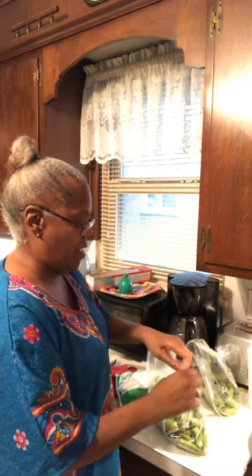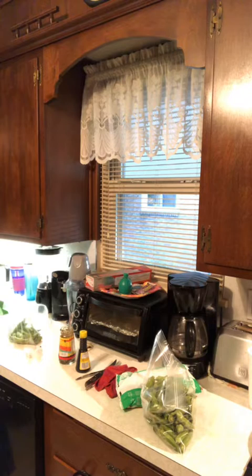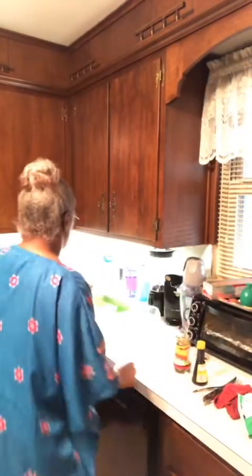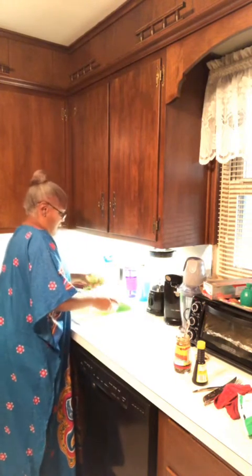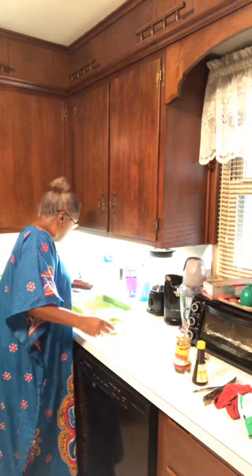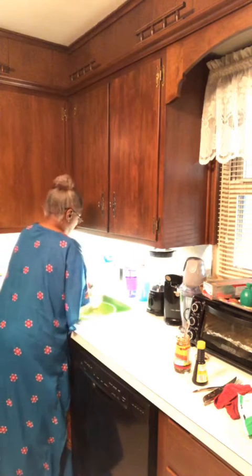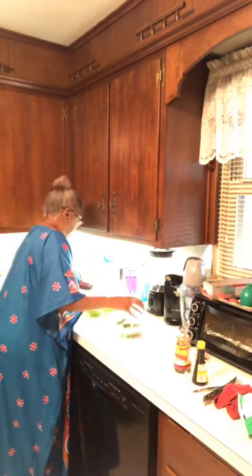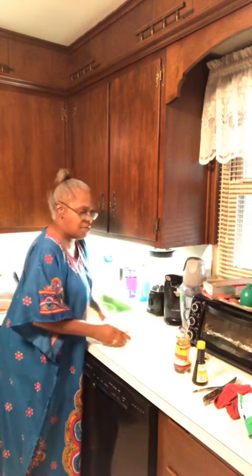So I'm going to rinse this off real quick. And I'm going to show you how I do this okra real quick. So, I want to rinse it off first. Okay. I'm rinsing it off. Hold up. I'm trying to so you can see what I'm doing over here. Can you see that? Yeah. Okay. So I have it rinsed off. Right? I'm going to transfer it to this bowl. I'm going to rinse this again. I've had it dry a little bit. Make sure. Okay.